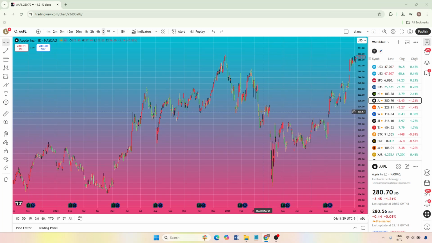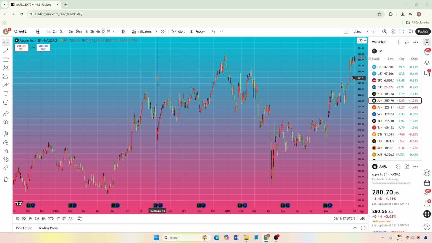In today's video, I'm going to teach you how to add the Price Headley Acceleration Bands indicator in TradingView Pro. Quick and easy. By the end of this tutorial, you'll have this indicator on your chart and know exactly where to find it and how to adjust it to fit your trading style.